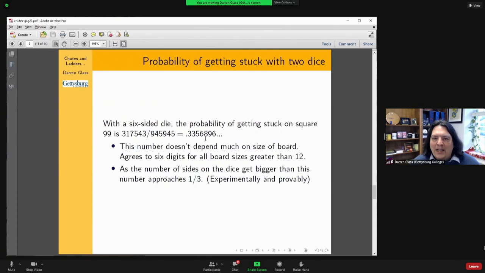So that's fun. Let me just end with saying, you might ask what is the probability that you're going to get stuck on that last square, that 99th square, if you roll two dice? It turns out that it's 33.5 percent if you have a board of size 100. But actually it pretty much doesn't depend on the size of the board. The probability of getting stuck on 99 is more or less independent of the board size. And in fact, it's also more or less independent of the dice size. In fact, if the size of the dice goes to infinity, you can prove that it's actually one-third for big boards.